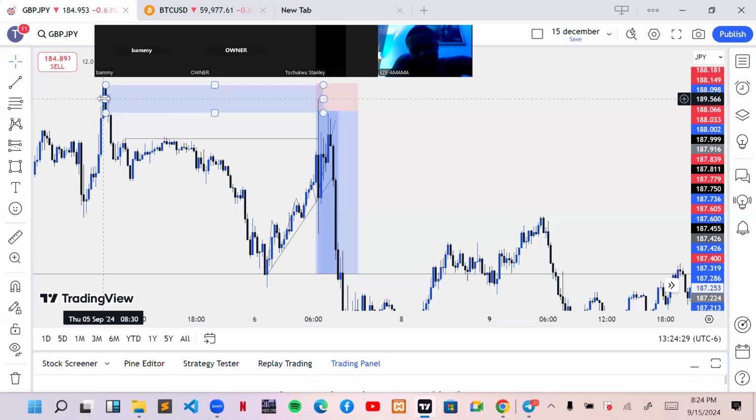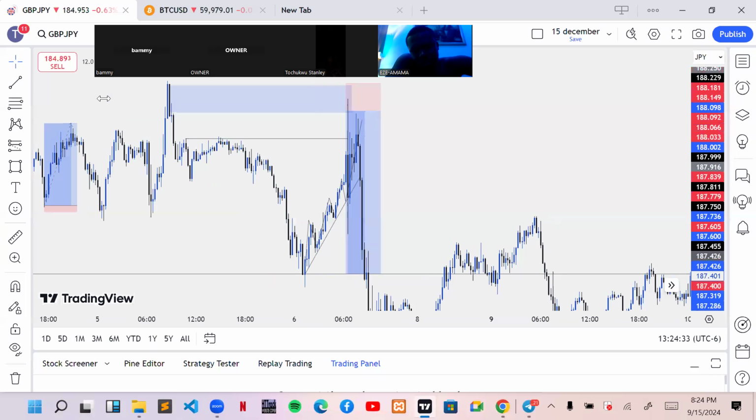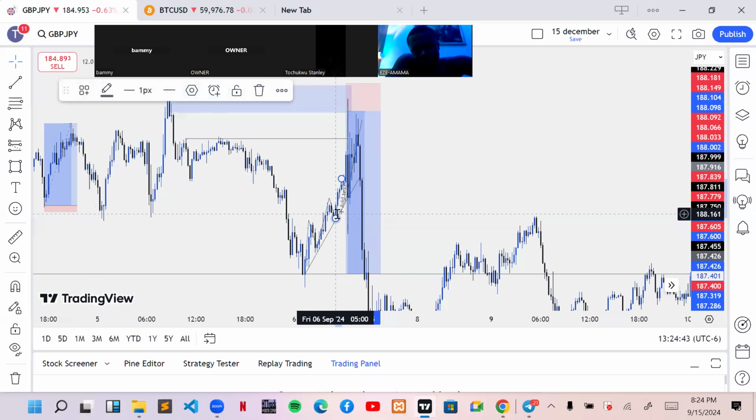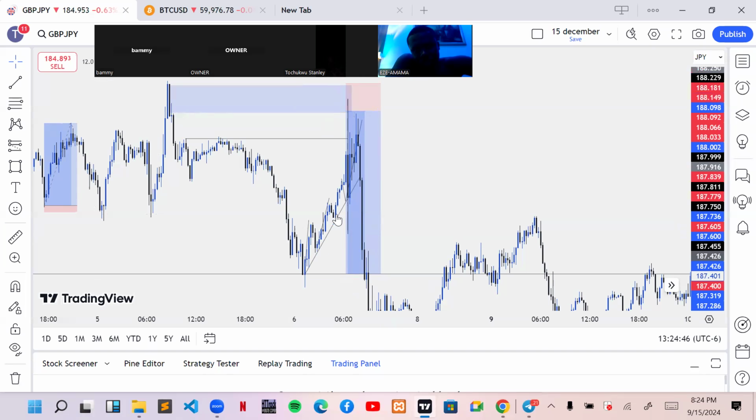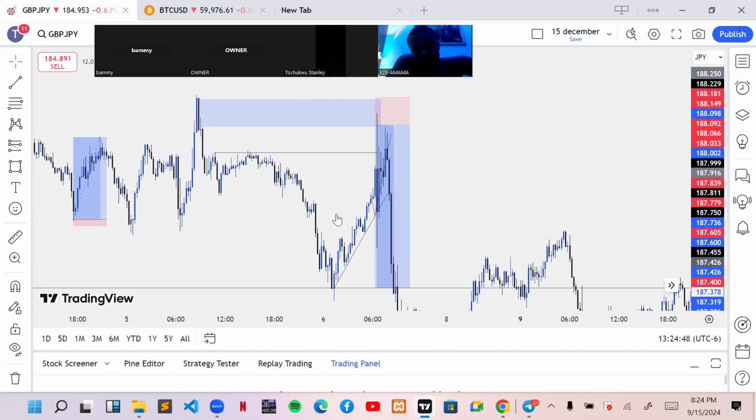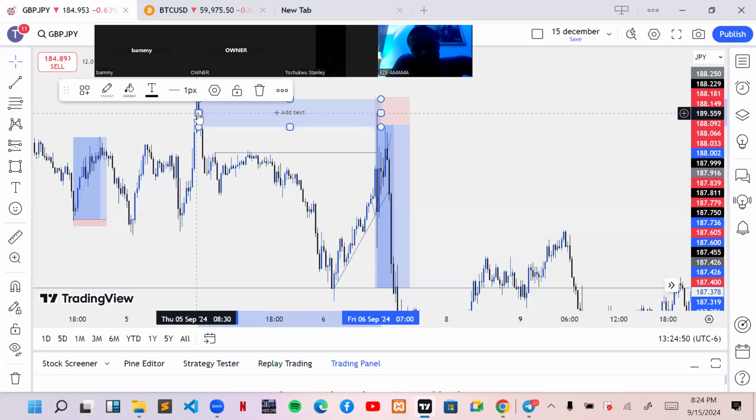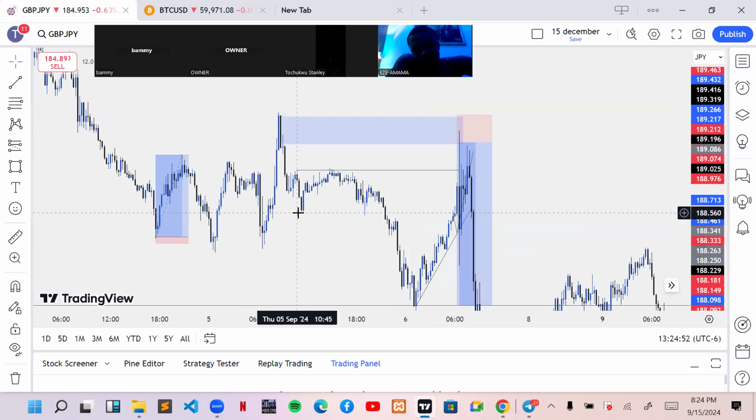But because I'm teaching it now, before you take your entry, make sure that price is not reacting from an opposite direction point of interest, number one. Number two, ensure that you're not taking a trade off a liquidity zone. This is clearly trend line liquidity, because the market is making a series of higher highs and higher lows while approaching this point. The overall trend of the market is bearish, because we can see our structure shift here. You can see our first pullback, which is the inducement, and then our order block, which is our point of interest.